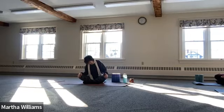Next time you inhale up that left collarbone, ear dips towards shoulder. And then inhale, gentle circle back. Maybe even hold on to your knees. Right ear dips to right shoulder. And then we come down to center of the chest. Inhale up that right collarbone, right ear dips towards shoulder, breathing here.